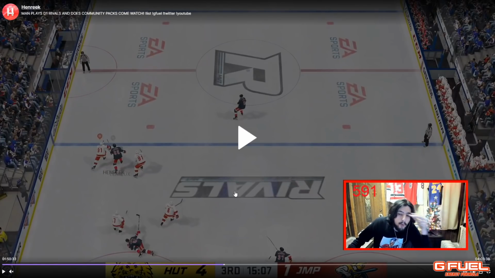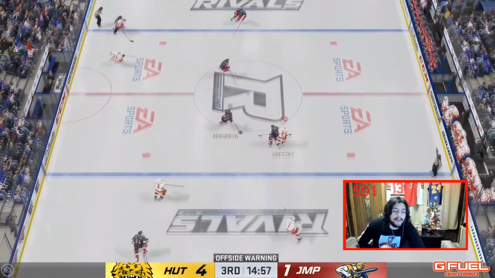Most of the time, well, it depends, guys. It depends on the type of player you're playing. If you're playing a very, very good player, more times than not, they'll make that pass for the one-timer. But if you're playing an average player, they'll take that shot in the slot, probably will get blocked, or it could go in. There's definitely a potential for that.